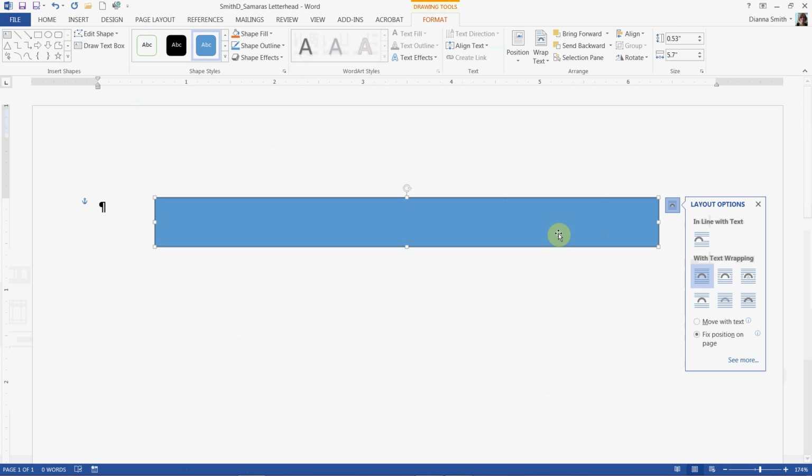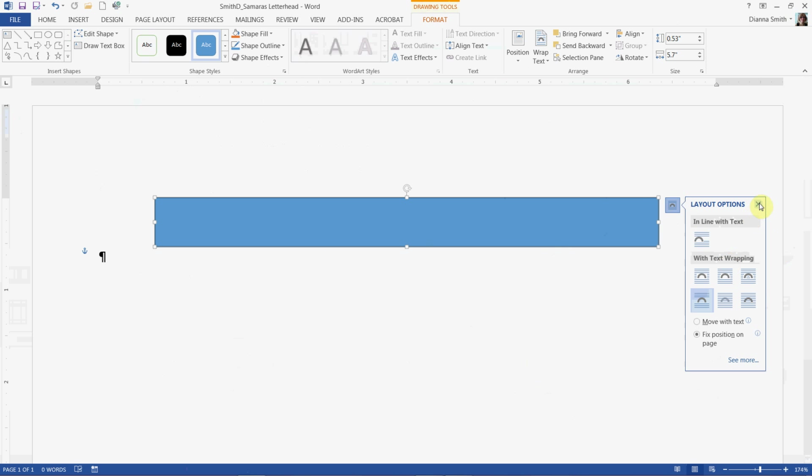Then, if you look on page 145, the shape is still selected. We want to slide to the Layout Options, and that is the small box right here. Notice that this Wrap Text box is the same thing. So we want to choose Top and Bottom. As you slide over them, notice that it shows you a small box that tells you exactly what it is and a picture. And in this case, we're going to choose Top and Bottom. So we will click there. And that is also how text will interact with the shape.